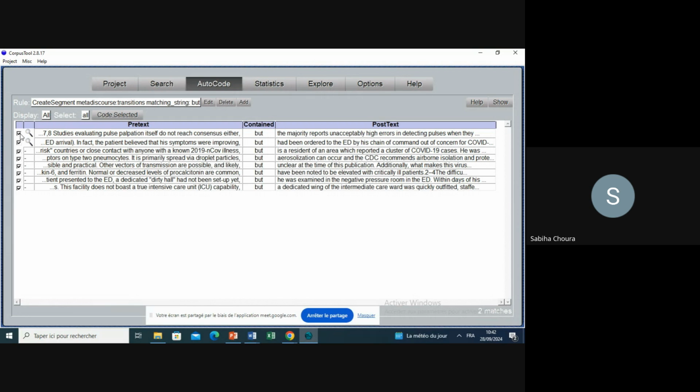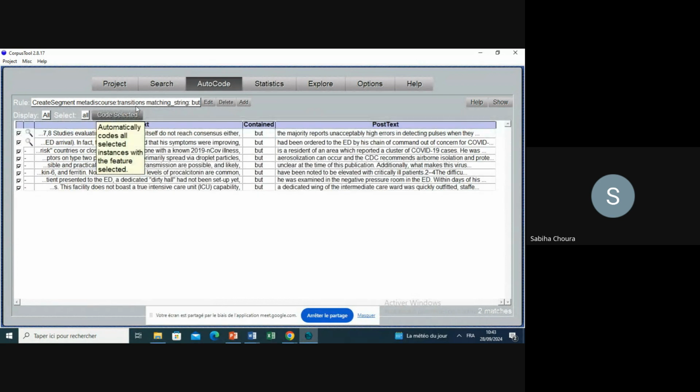So here you can resolve ambiguity through checking or unchecking these boxes. In our case here, if I read very well, all these instances are conjunctions. So normally all of them are included. So I need to check all the boxes that I have here. And then I move to code selected.